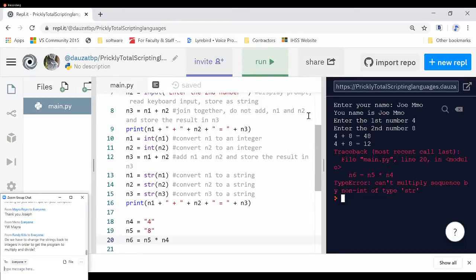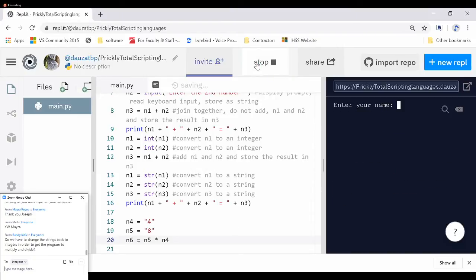Let me give you one more thing where the program is going to crash. Okay, I'll enter my name, John Doe. Now the first number I'm going to enter is X. The next number is Y. Now, it's okay reading into N1 and N2 because everything's a string. So I hit the enter key now. The value of N1 is X, the value of N2 is Y, but those are strings. Let's see what happens now.